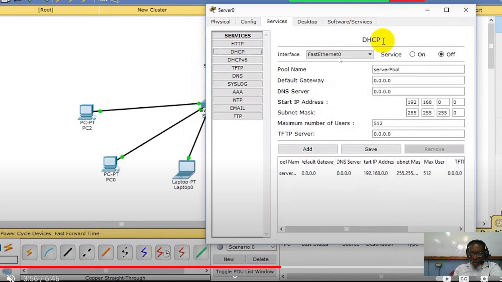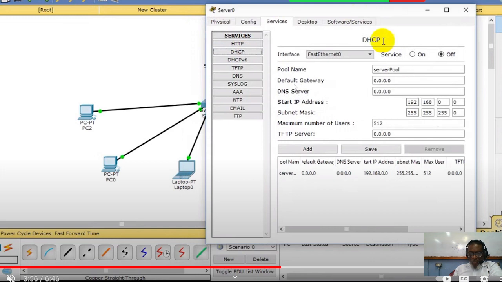Right? And it's only one interface on most of these servers. The server does have one interface, so you don't need to change anything right here. Just make sure that you click on it and you put a name right here. It doesn't have to be this name. So when you're doing it, I want to see your name inside of this when I look at it.